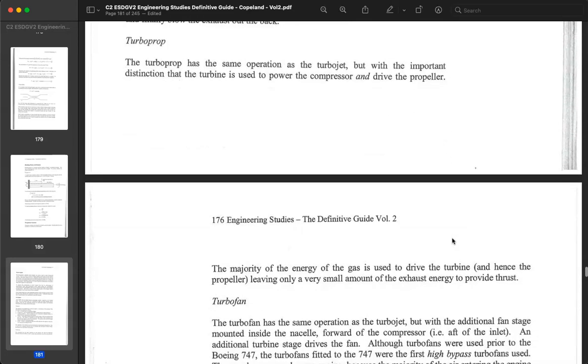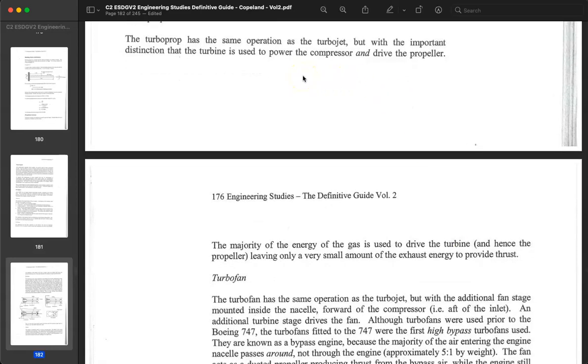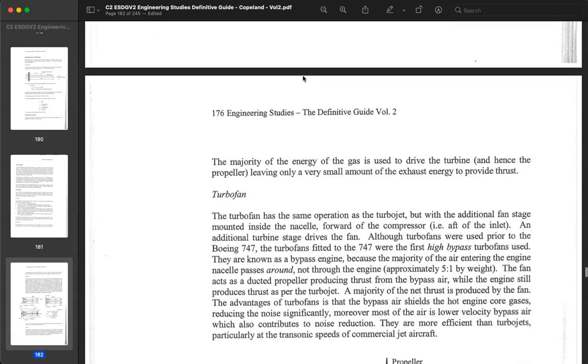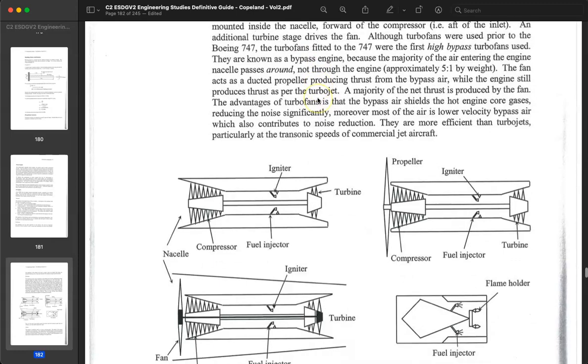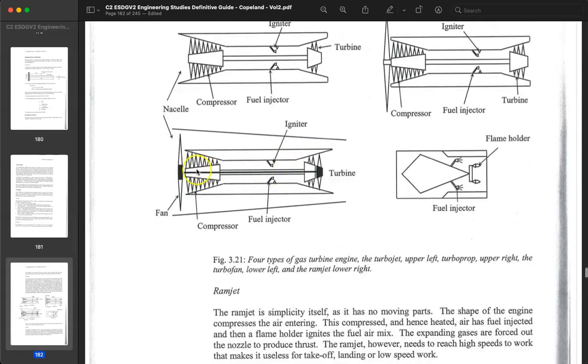Okay, so then an advancement on the turbojet is the turboprop. Now, there are 3 developments in turbojets. And I like to think of this as like Pokemon. But the thing is, the Pokemon sound less cool with every evolution. So the turbojet evolves into the turboprop. And the turboprop is the same as a turbojet, except it has a propeller on the front. The compressor is used to drive the propeller, and that generates more thrust. Then the next evolution is a turbofan, and specifically if we're talking about bypass turbofans, what we're going to have is our fan in the front, right?